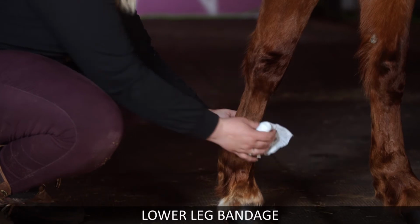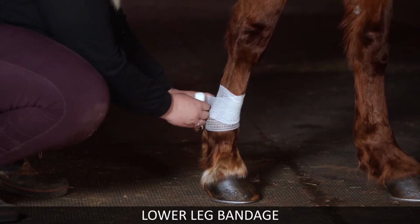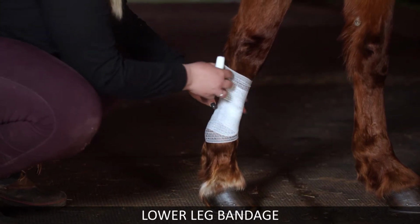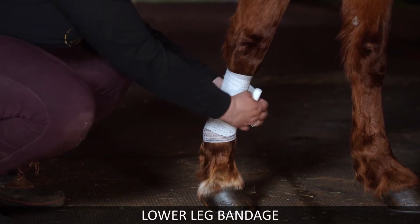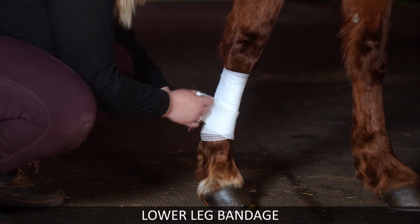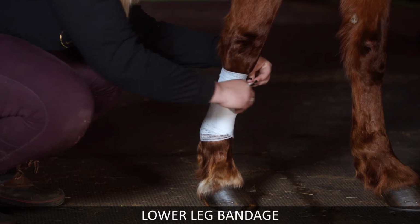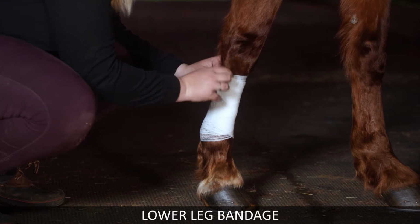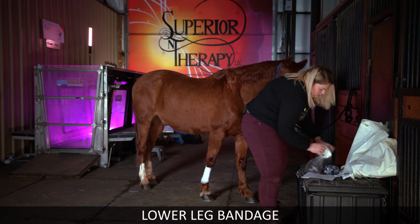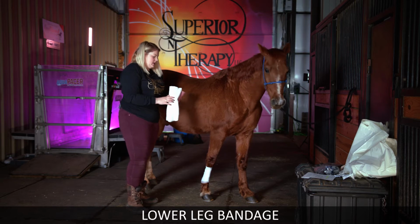So I'm going to take my white rolled gauze, rolling backwards. This is going to secure my non-adherent dressing. Once again, not getting it super tight, keeping our roll steady. I'm going to go ahead and tuck our cotton here, hold it in place. So this is going to be our 14 inch rolled cotton and our rolled brown gauze.